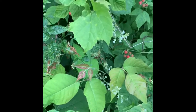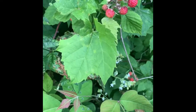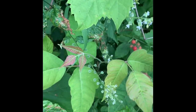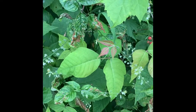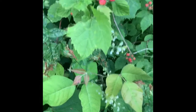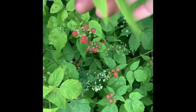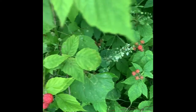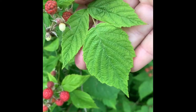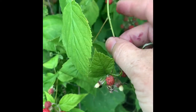Well, one of the things I wanted to point out to you is how to avoid poison ivy, because black raspberries and raspberries all have leaves of 3, which if you're a scout or you're a youth that knows this, leaves of 3, let them be. Now, when I'm looking at the raspberries, one of the ways I know that this is not poison is A, it has a berry on there, even though it has leaves of 3. You can see that right there. And they're very similar to what poison ivy looks like, with a couple exceptions. Now, the raspberry plants still have prickers on them, and the poison ivy does not.